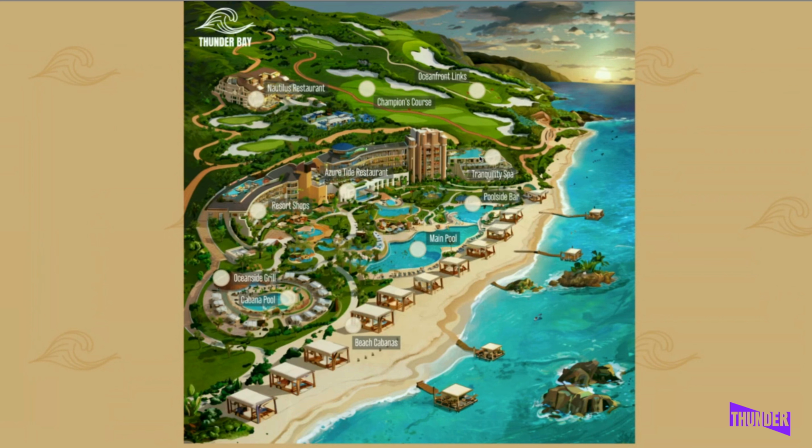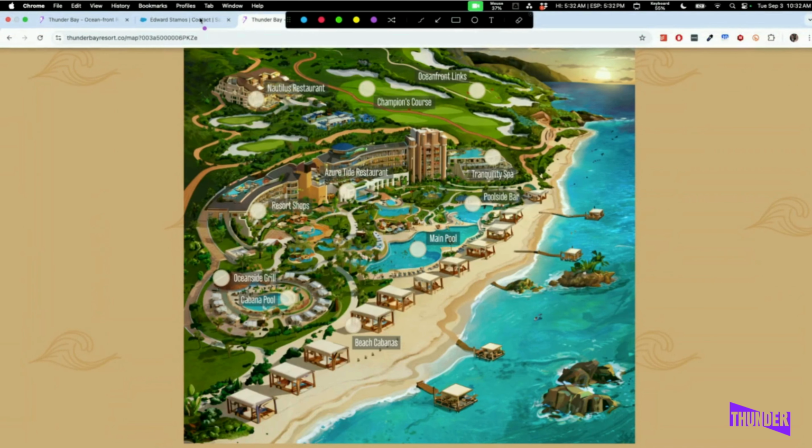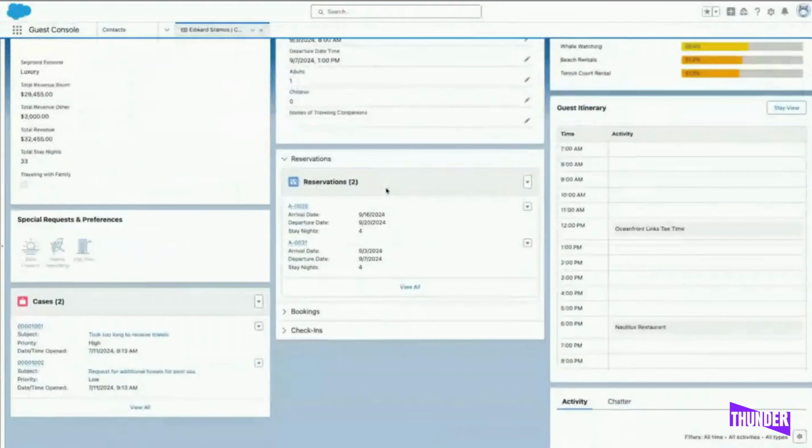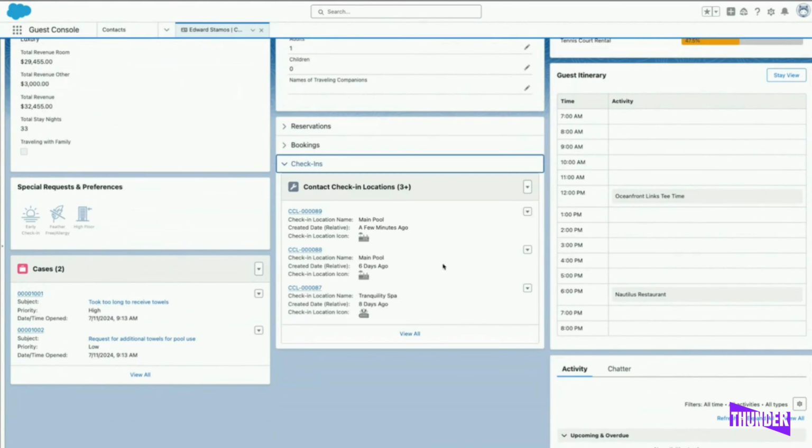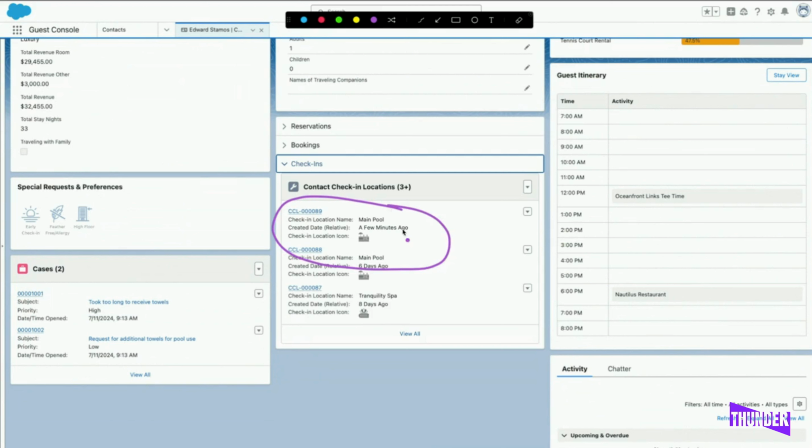And it provides a great wealth of data to put into a system like Data Cloud to allow us to build segments. Now I can say, show me all the people that are on the property that have visited the main pool in the past 2 days. That's a great set of new information that I've not had access to before. Let's take a look when we go back to Edward and we see his check-ins. Before, we saw that he'd been at the Tranquility Spa, but here we saw he was at the main pool 6 days ago, but now we see he was just checking into that main pool a few minutes ago. So that's fantastic. If anyone's even talking to him there, we can understand what's going on.